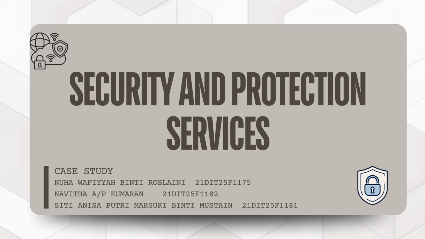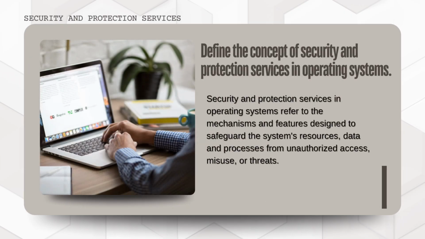Today we would like to present about security and protection services. First, I will start with defining the concept of security and protection services in operating system. Security and protection services in operating system refer to the mechanisms and features designed to safeguard the system resources, data, and processes from unauthorized access, misuse, or threats.